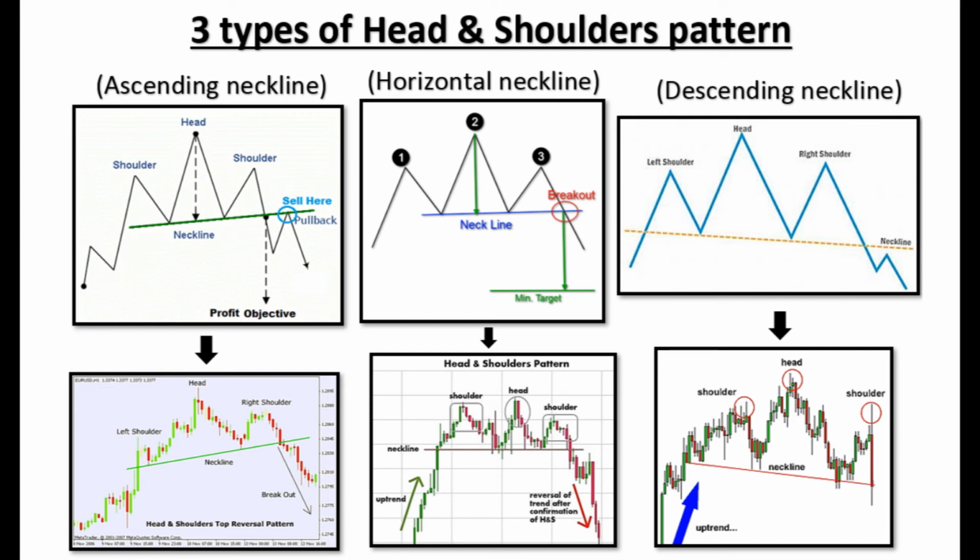And if the price action is the most reliable factor in the price movement, and I believe it is, then we should definitely also be paying attention to the higher highs, lower lows, etc. So we selected the most reliable pattern, which is head and shoulders, but within the pattern there are also small details. As you can see, there are 3 different types, and I believe you should go for the descending neckline. This way you can once again increase your odds, and hopefully the trade will be more successful.